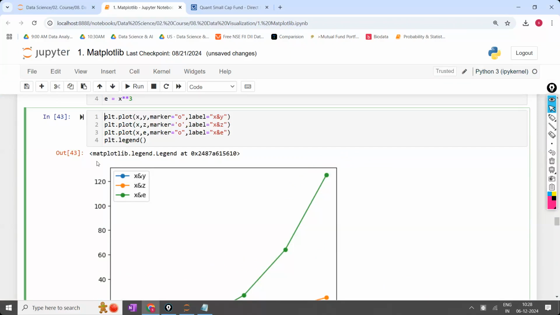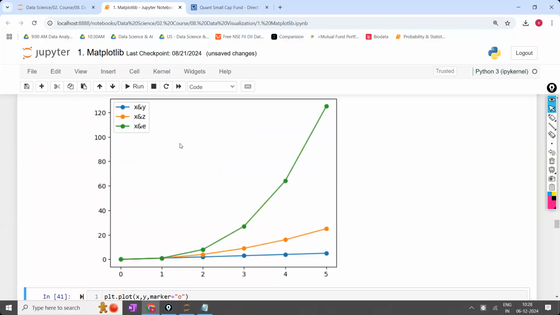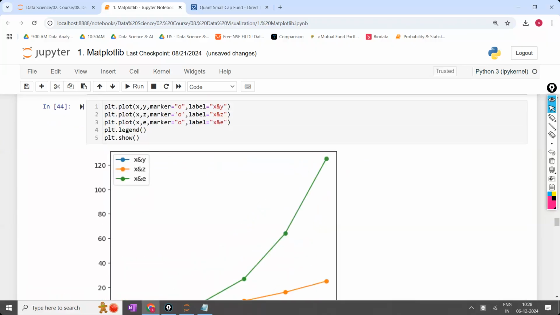And sir, below this something is visible now. This is not important to us. Then if it is not important, why are you showing it? It is because of plt.show. Then it will be removed. It is going to show only the plot. I don't want that unnecessary thing. Just remove that.